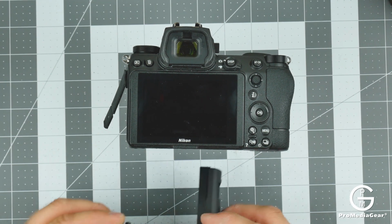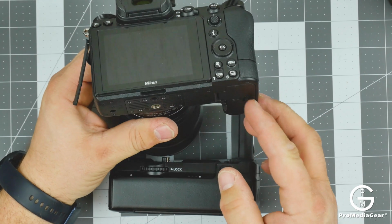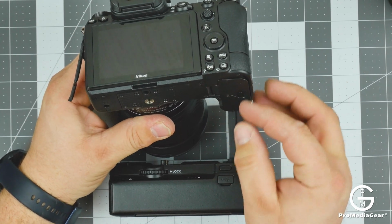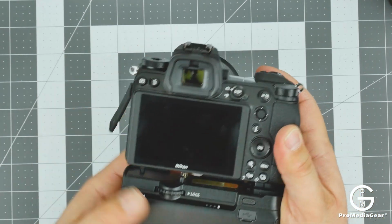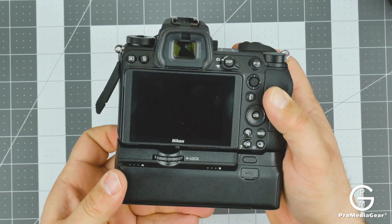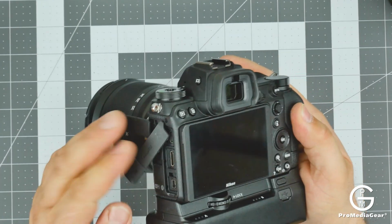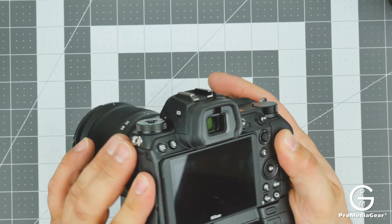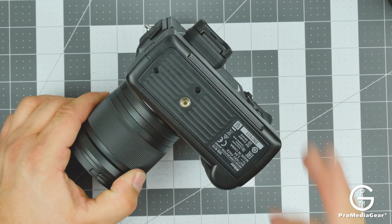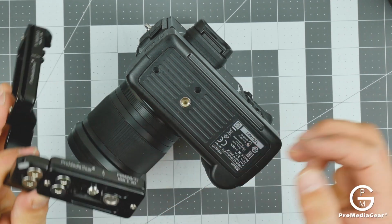Let's start with the MB-N10, the older grip version. We're going to take off the battery and then insert the grip into here. Now I like this because it makes the camera much larger. I have large hands. Okay. Now for this setup with this grip, we do actually have two options for you.